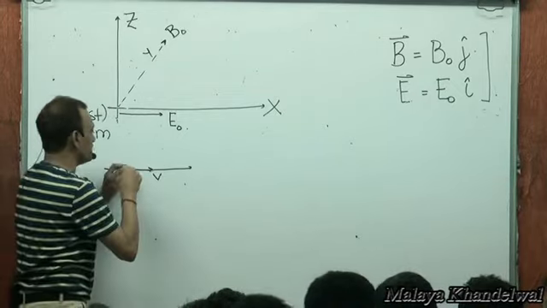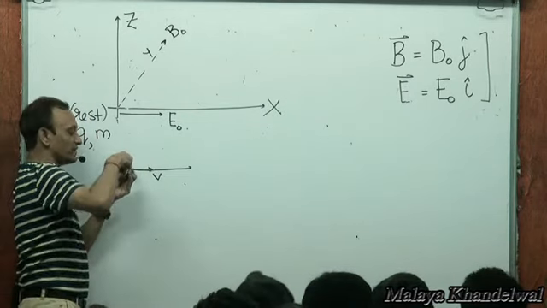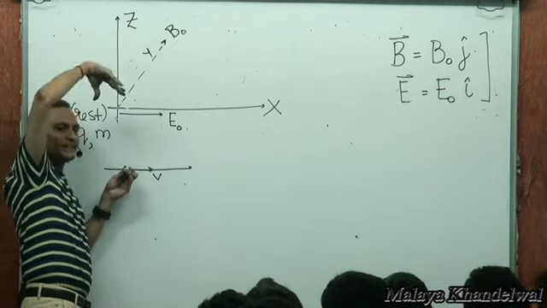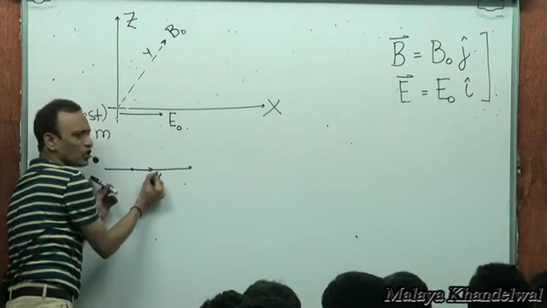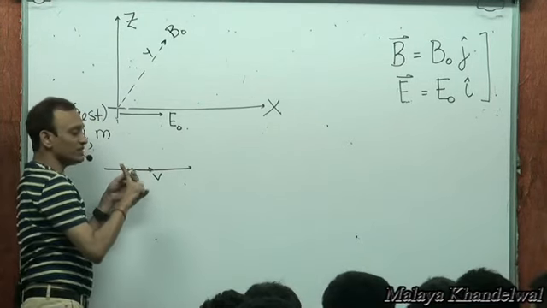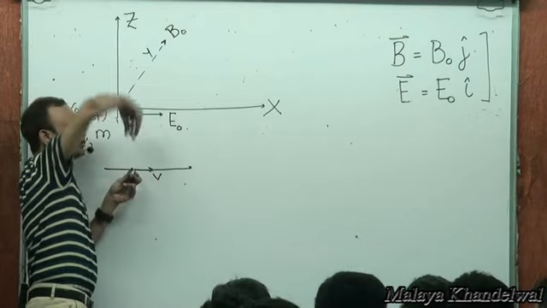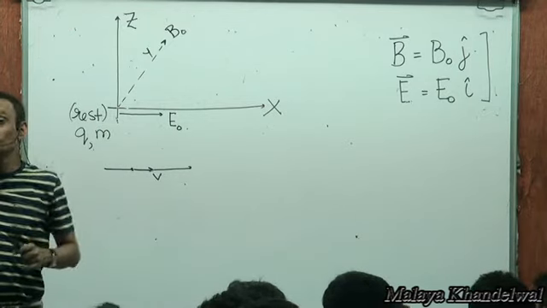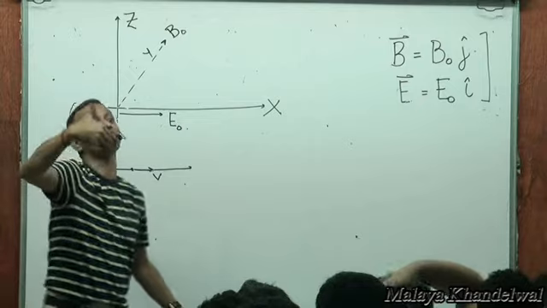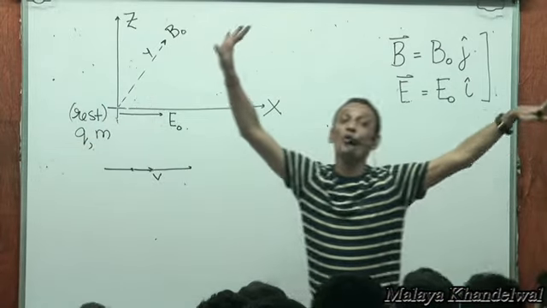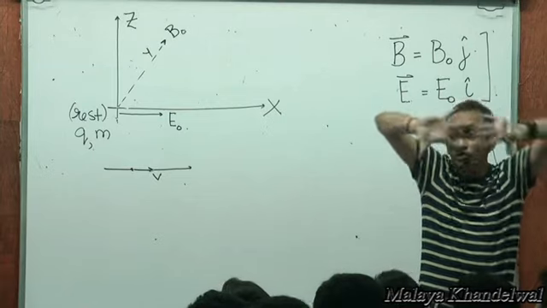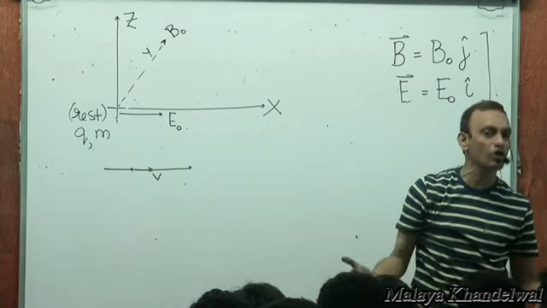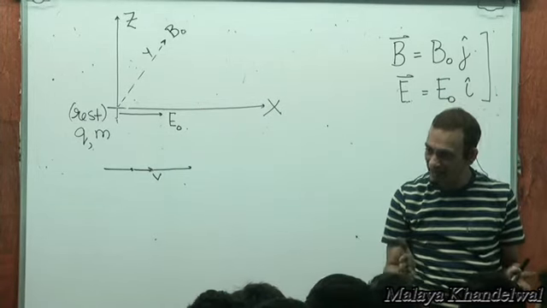That means what this V and B will do is, see, there is this V like this, and there is B going into the plane, right? So V cross B would be in the Z direction. Just a little time later, when the velocity in the X direction has built, then V is like this, B is like this. So V cross B, the magnetic force, would be in the Z direction, and that force will build velocity in the Z direction. So there is build up of velocity in the X direction, there is build up of velocity in the Z direction, there is no velocity in the Y direction ever built up for this situation. Therefore the motion is confined to the XZ plane. It's planar motion. More complicated situation, but simpler motion, right?